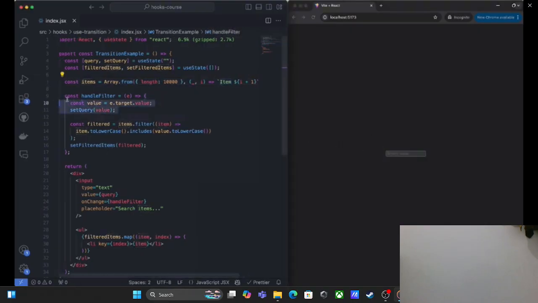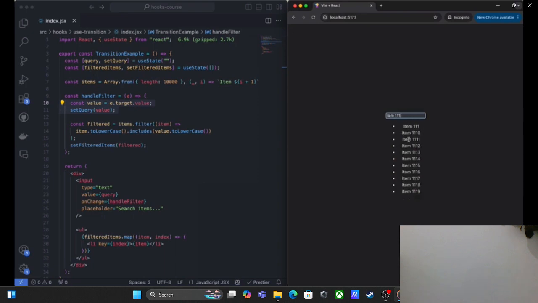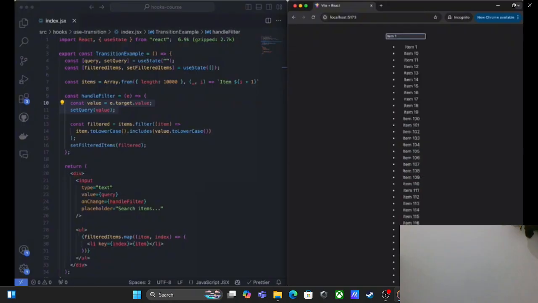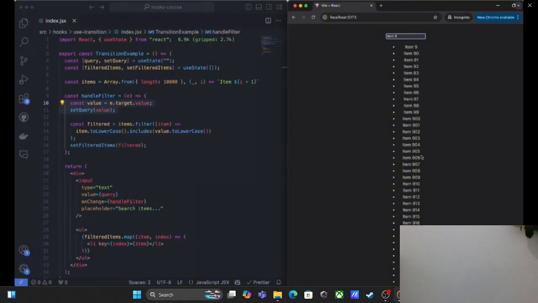So as we type on the list, we're able to filter for the specific items that we're writing, right? For example, if I put one over here, there's only one item with this because there's 10,000 items, but it will automatically filter everything. But it does feel a little bit not smooth, because as I'm typing this and as this list grows, it will indeed need more time to calculate stuff.